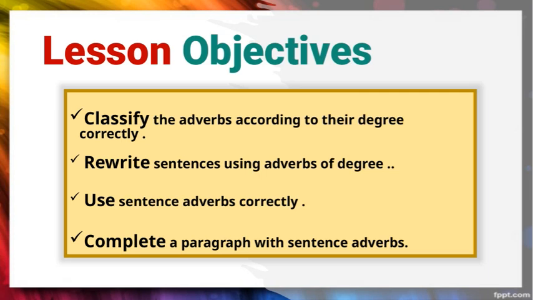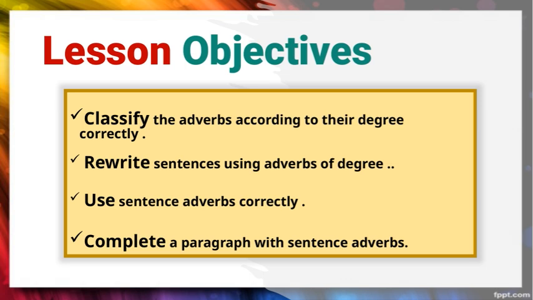Now, let's focus on classifying adverbs according to their degree correctly. Understanding how to identify and categorize adverbs of degree is essential because it helps us express intensity or level more accurately. Next, we'll practice rewriting sentences using adverbs of degree. This exercise is great for improving our ability to choose the right adverb to match the context.